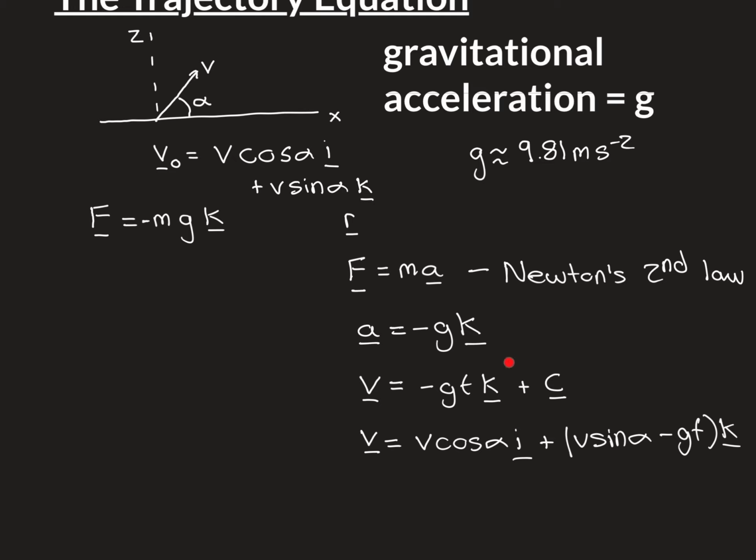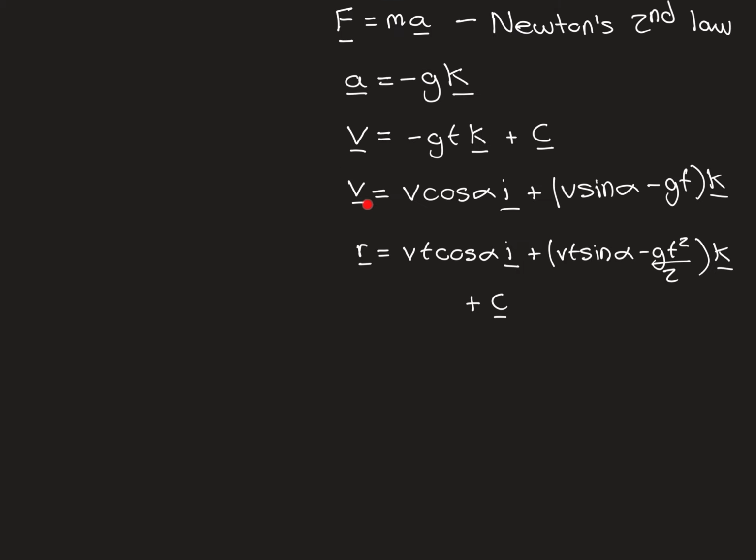Just like in this case, this gave a whole class of solutions that all satisfied the property that their time derivative was equal to this, but there's only one that then satisfies that property and also the property that at t is equal to 0, its velocity is equal to this, and that's what we've got here. So anti-differentiating this then yields what we have here.